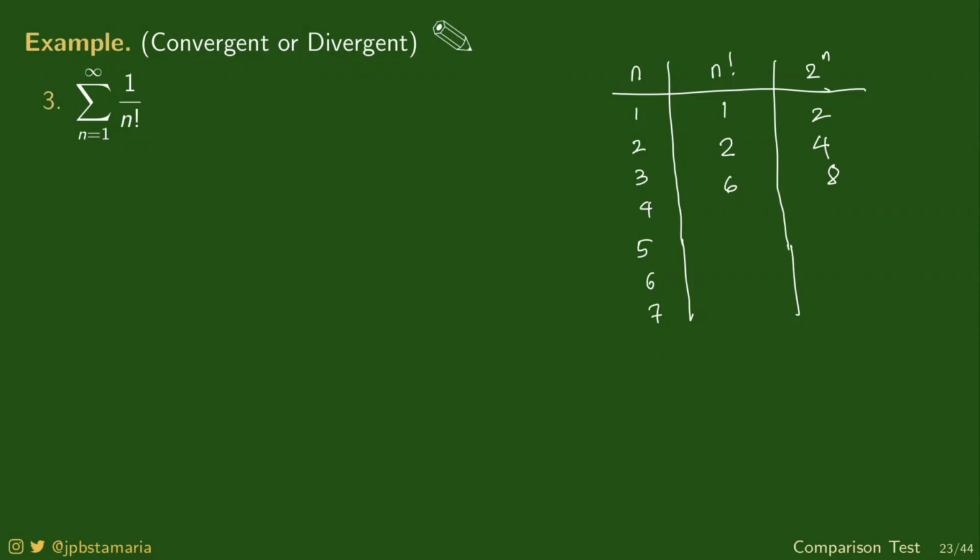Yun naman pala, ang 4 factorial kasi ay 24, ang 2 to the 4th ay 16. Ayan na, naungusan na siya ni n factorial. Parang imagine mo nagre-racing yung dalawa, no? And when n is 5, 120. Palagay nyo may pag-asa pa tong 2 to the n? May pag-asa pa ba yung 2 to the n? Humabol. Meron pa? Hindi ko na alam yung susunod. Huwag nyo nang pa-compute. Wala na, no? Kailan nagsimulang humabol yung n factorial?